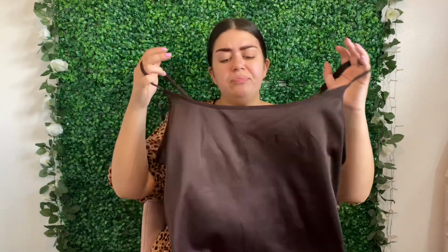Now, I bought this because I thought it was a little bit shiny, and I thought I could get away with wearing this with like a black leather skirt, black jeans, my black smart trousers, and I think I could style this up in a really cute way. I just saw the colour and the material and the sheen to this and thought I could style this really nice. However, it is a little bit gapey on the sides, and it probably is a bit too big for me, but my mum is going to wear it.